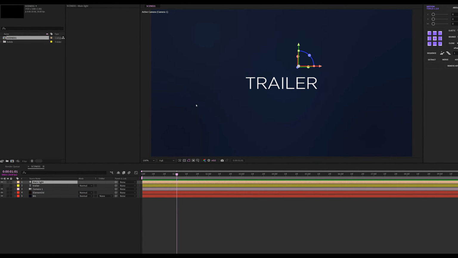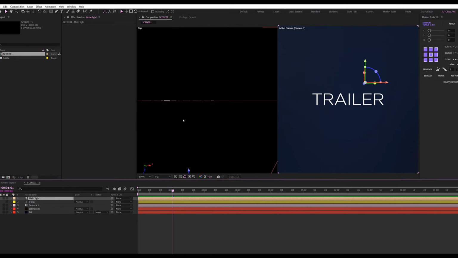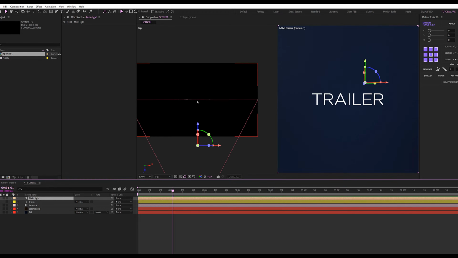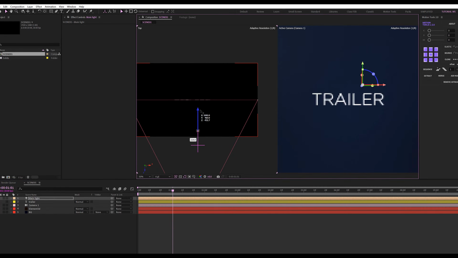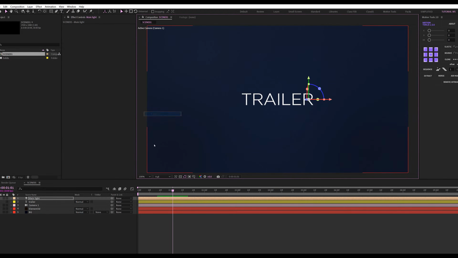So what I'd like to do is to change to 2 views. So I'll go to view, switch view layout to 2, and if I zoom out here, I have my top view, I have my active camera view. So this is my light, and at the center here is where I'll have my trailer text. So all I need to do is to position it. So I'll make sure I'm on my move tool, then move this closer to the light to this point like this, where I'm just targeting the arrow basically. And I have something like this, so you can see light position here well. So let us switch back to one view. So I'm going to switch this back to one view.